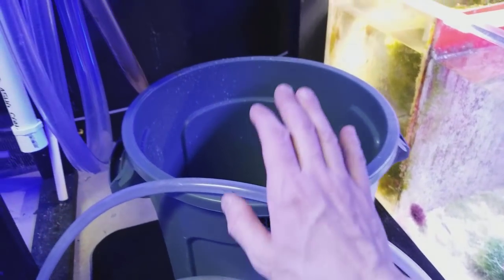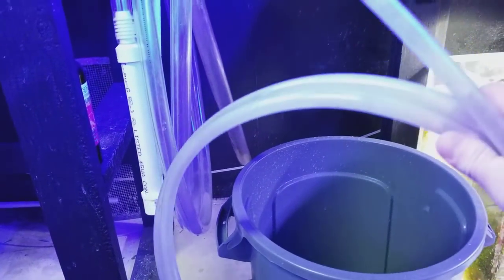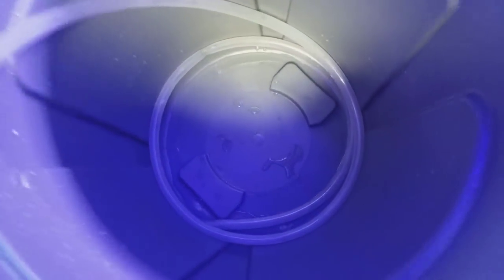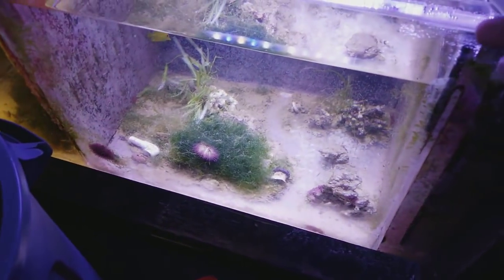Normally I have a 35-gallon bucket that I drain into, and that's my saltwater change right there. I found this cute little mini brute bucket over here. So I'm going to take this hose and clean this out — you want to wind the hose up in the bottom of the bucket so gravity does a good job when it sucks the detritus out.